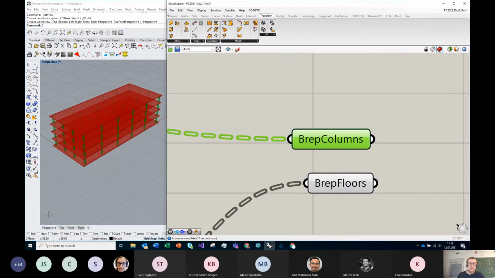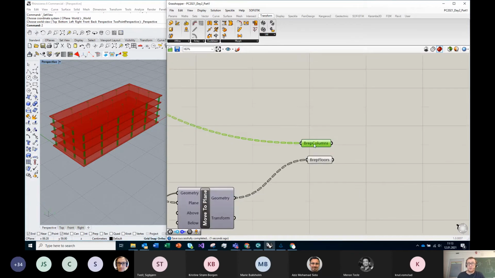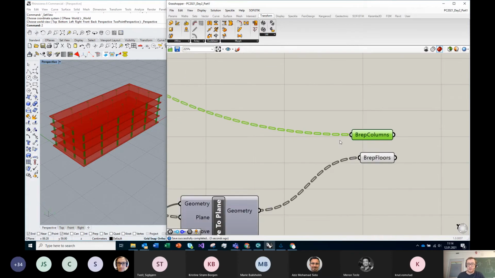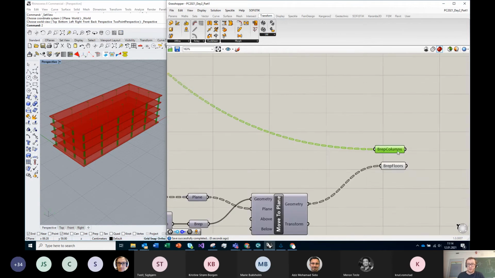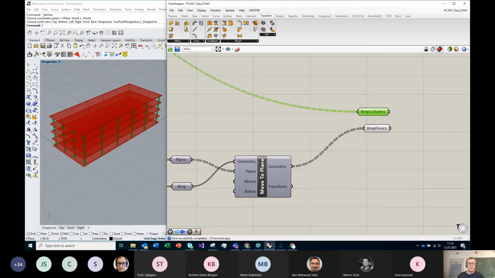I will send you this file again, because those of you who didn't catch how to do it can just take it from here. Let me upload. This is this one. So you have it in the comment.